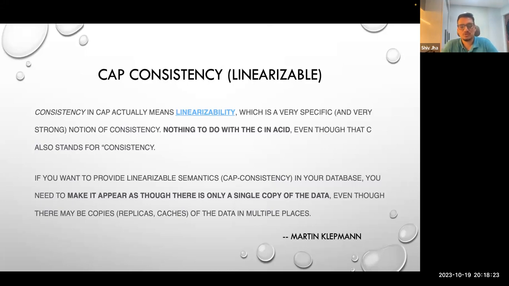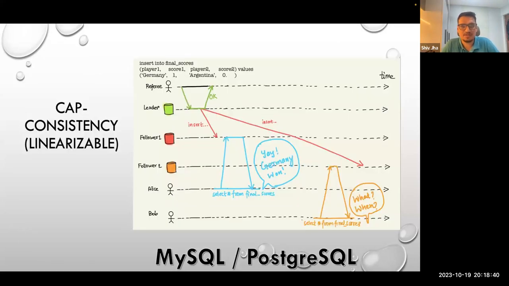You write on one server and you still have to transport these database changes to the other servers. So you can say that, for your users, they don't feel these differences. It has to be orchestrated in such a way. We will take a diagram to explain this further. So we have this diagram where we are talking about the football match, the final between Germany and Argentina. Let's say Alice and Bob are watching this match, and then we have a referee who declares a goal.